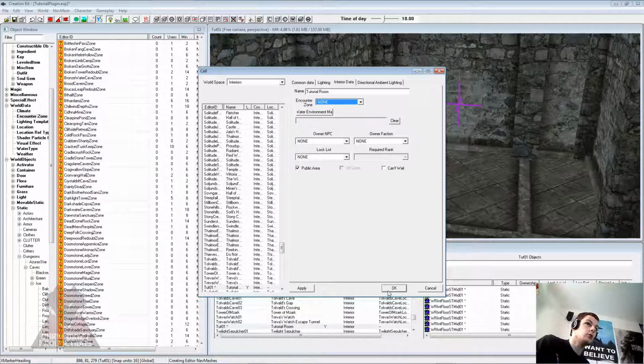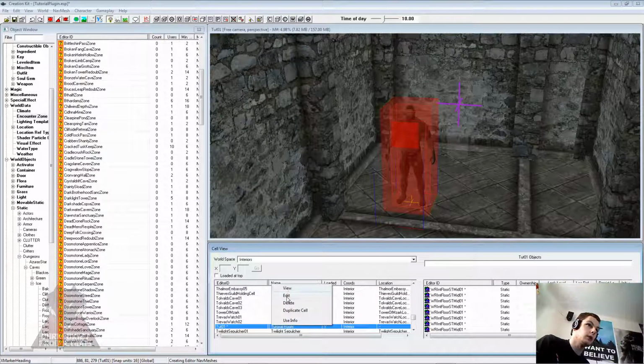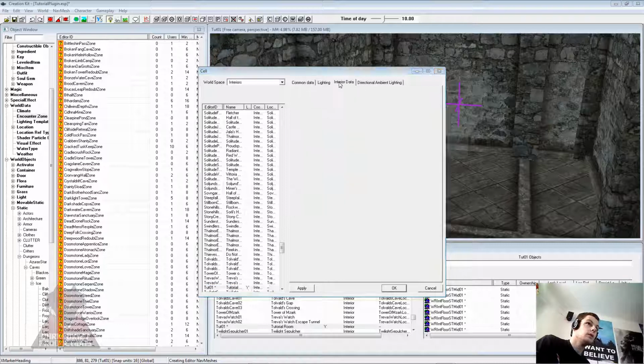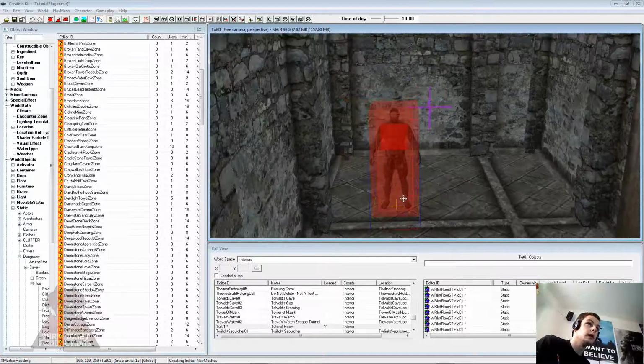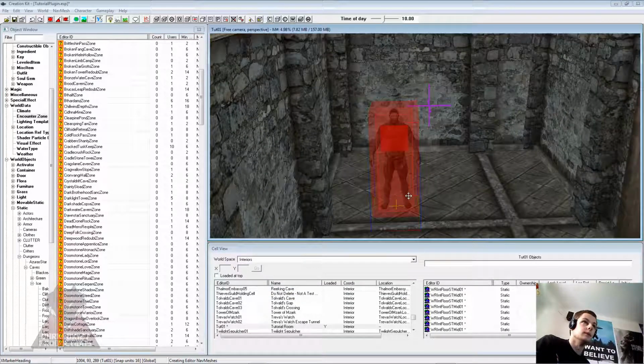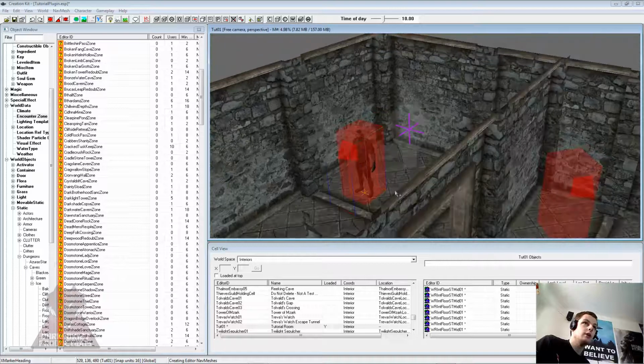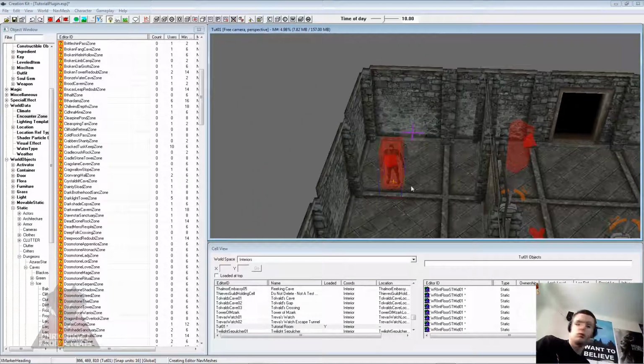Once you've made your encounter zone, I'm just going to confirm that and go back in so it refreshes. You obviously want to set your encounter zone to your actual cell, and he shouldn't really move about now. So the main issue we're having should now be sorted, and we should have a fully working mannequin. Let's just see if there's anything else I hadn't noted. Ah, yes.